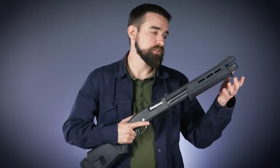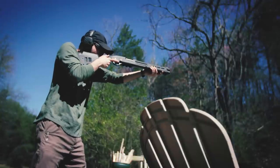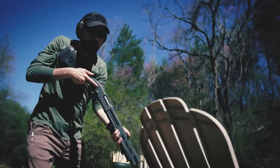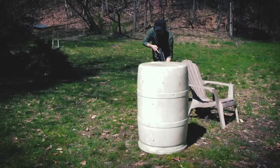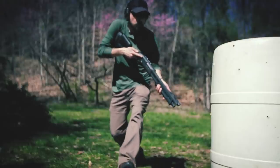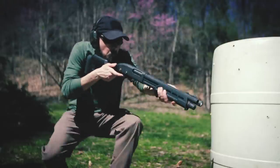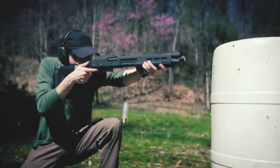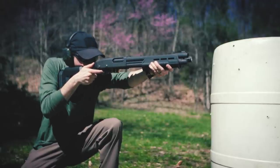But most importantly, the short barrel makes the shotgun more maneuverable inside a house. I've done some dry practice at home and at the range with some obstacles set up, and I was really surprised at just how much easier it is to get around furniture and doors and that kind of thing. I'm not suggesting anyone go out and try to clear their own house alone, but even just staying put in one room, the shorter barrel is easier to work with, and for me it also makes the gun a little quicker to retrieve from where I have it stored.